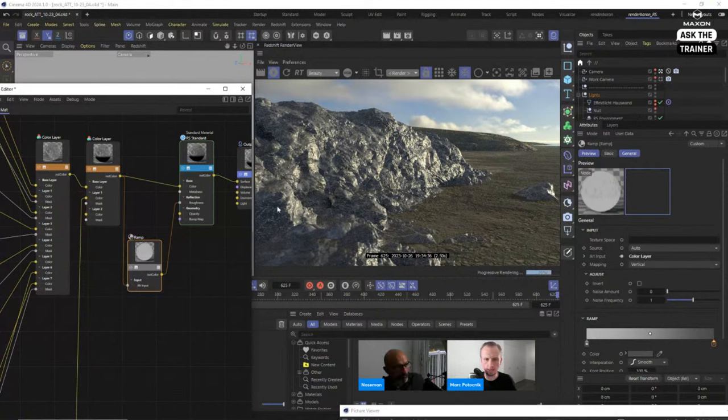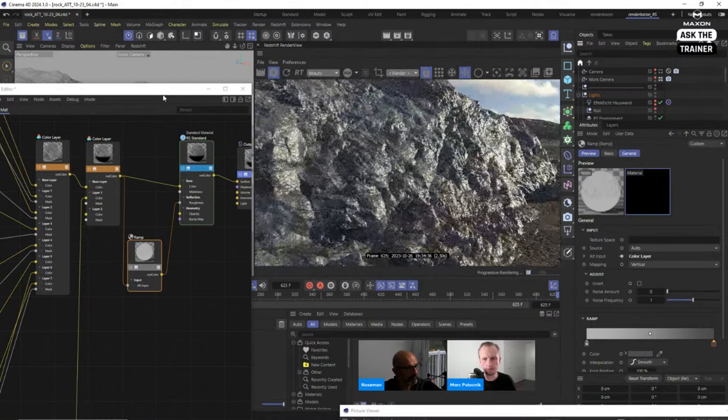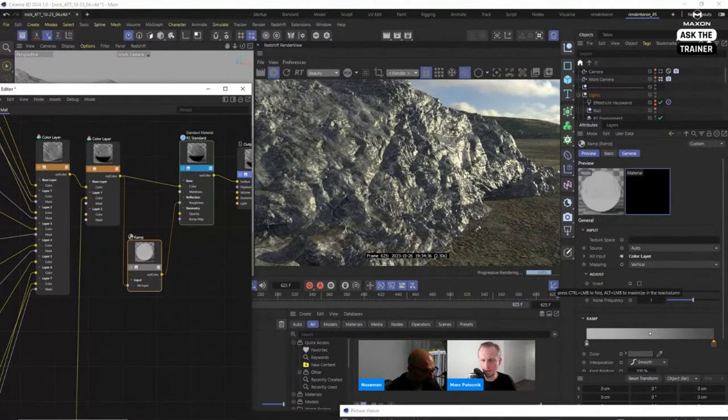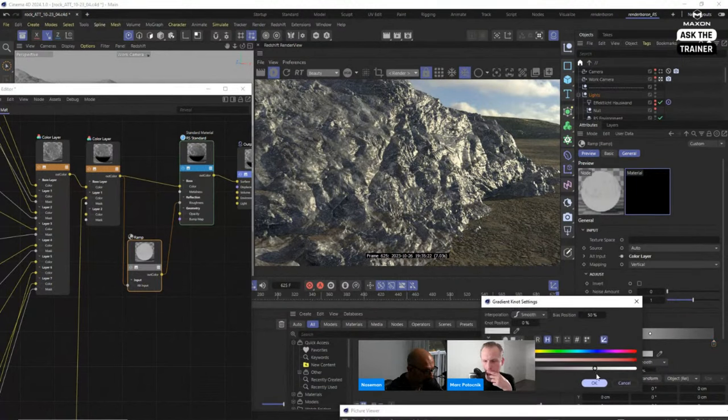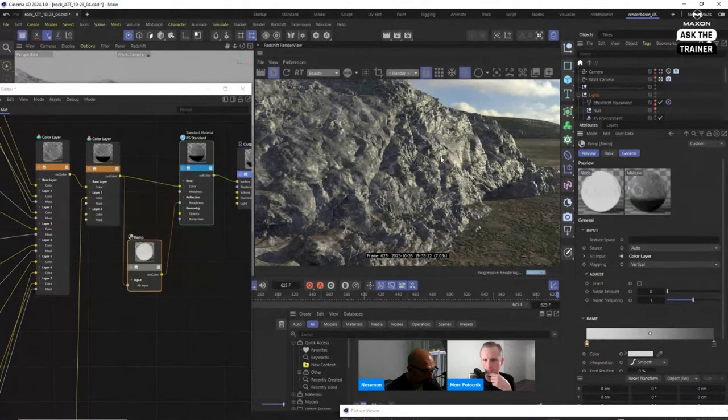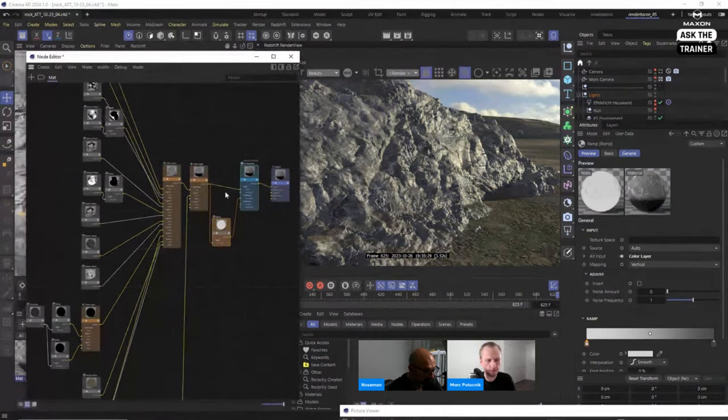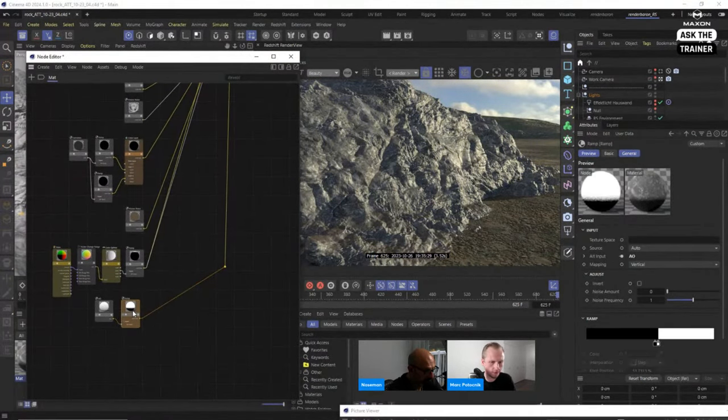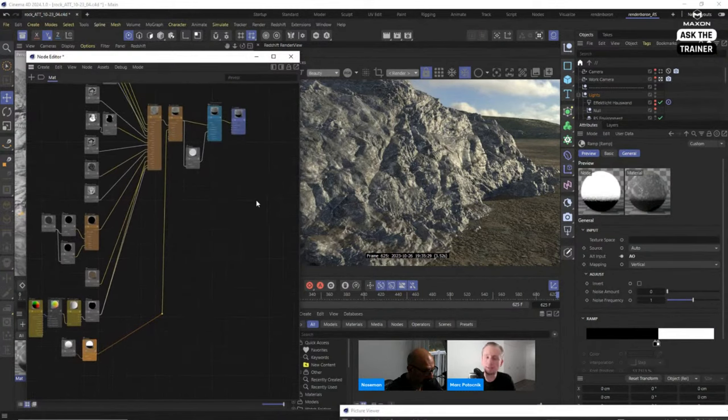So still there's too crisp reflection going on. Let me go a little closer with the other camera. There we are. And now we can do adjustments inside the ramp. So let's do the brightest areas a little more diffuse. See that? More diffuse reflection. And let's do, yeah, maybe let's leave the dark areas here. And what you also can do is you can use the aforementioned remapped ambient occlusion as well as reflection weight information. So let's do this.